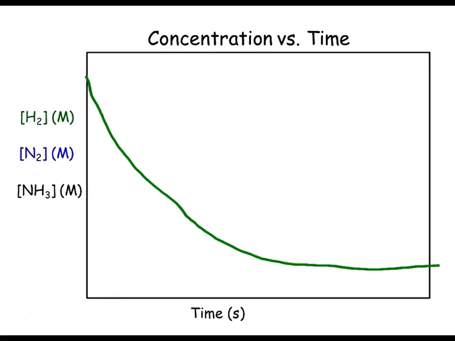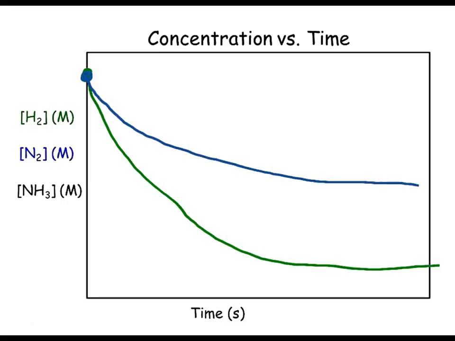So here we're plotting concentration of hydrogen as a function of time. It starts out at some initial concentration and then it decreases, not linearly, but exponentially. If we plot nitrogen instead of hydrogen, then we see that nitrogen also decreases as a function of time. However, the concentration of nitrogen does not decrease as quickly. And that's because there are 3 molecules of hydrogen for every 1 molecule of nitrogen consumed. And so the hydrogen concentration should decrease 3 times faster, because every time 1 mole of nitrogen is lost, 3 moles of hydrogen are lost.